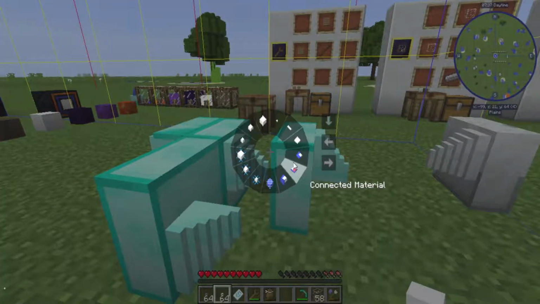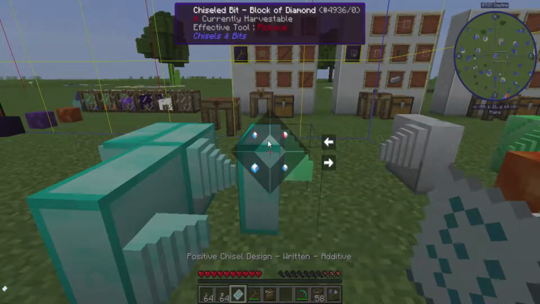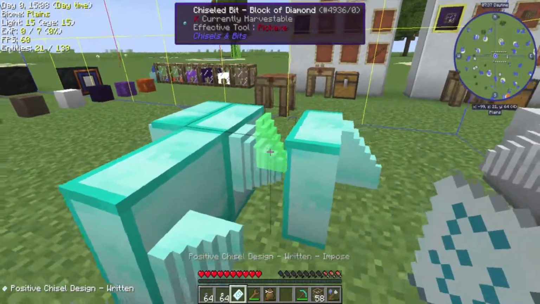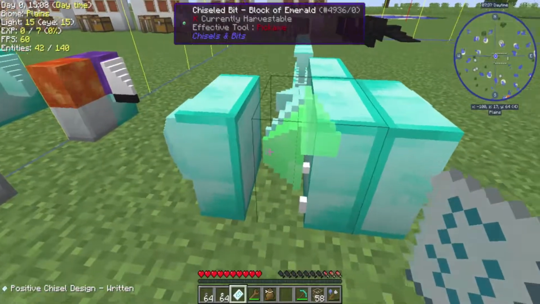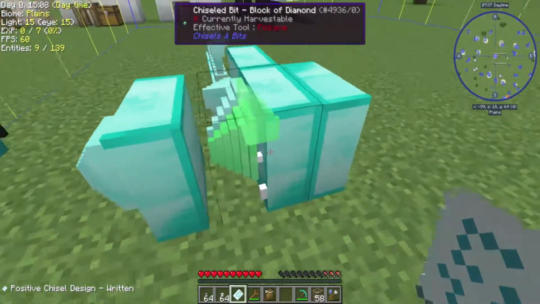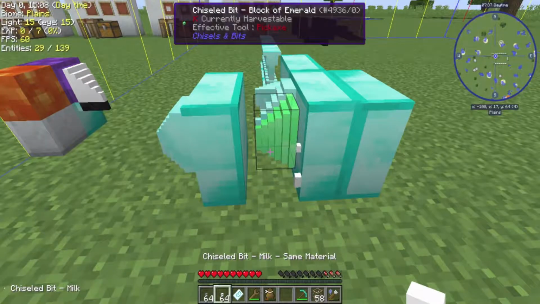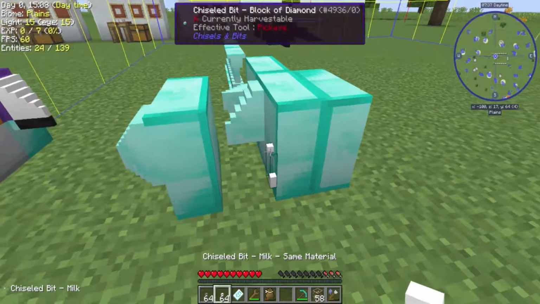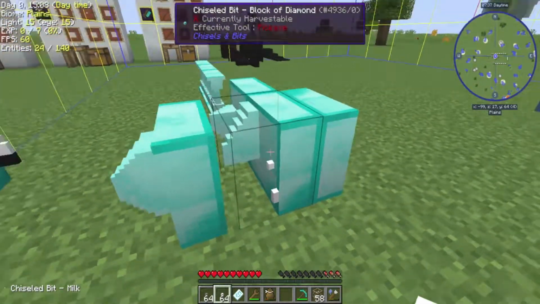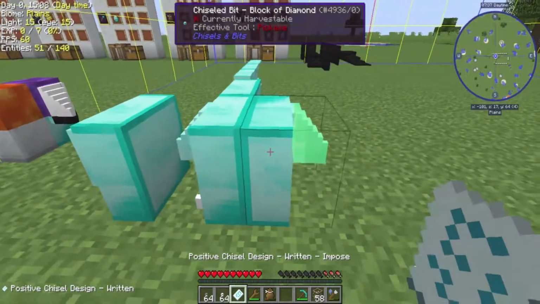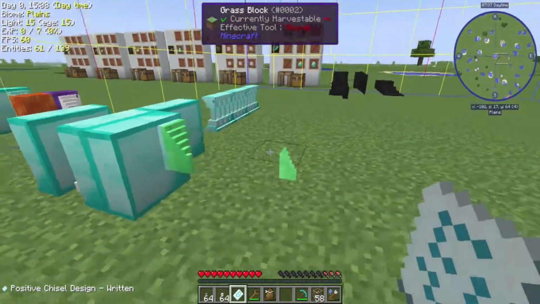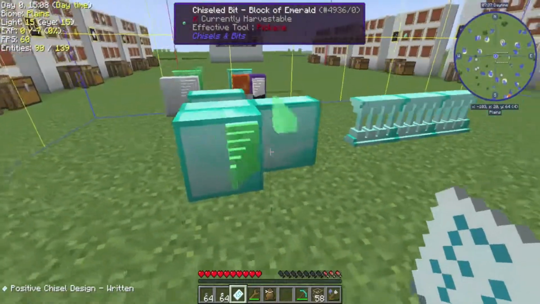Now imposing is similar but a little different. As you can see, the white is actually gone, and if I do the same material, it actually got rid of what was in the way. So if I do this, it replaces only that section.